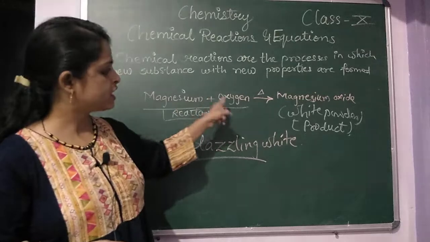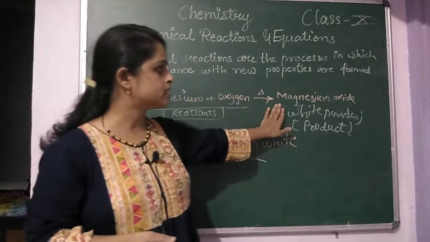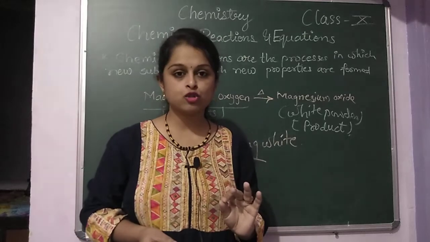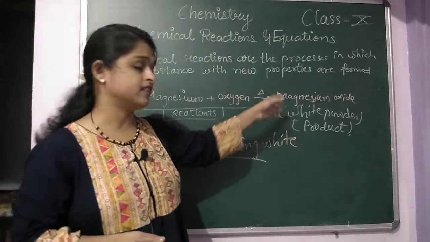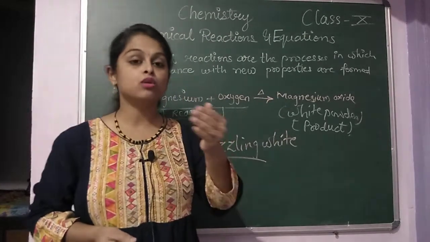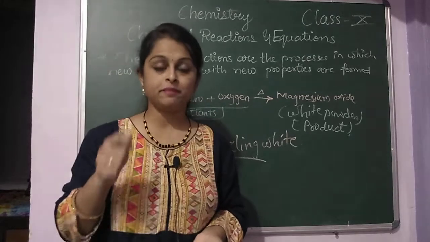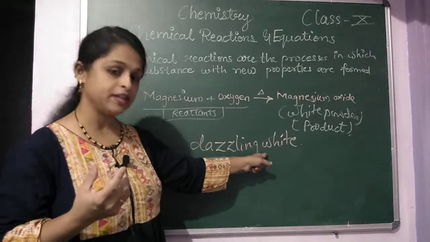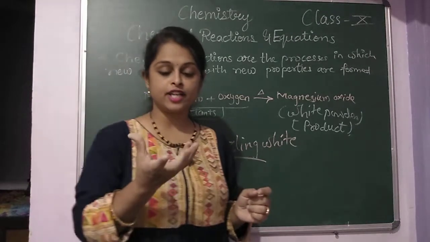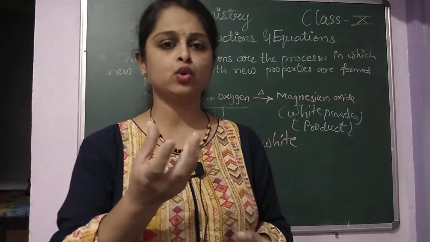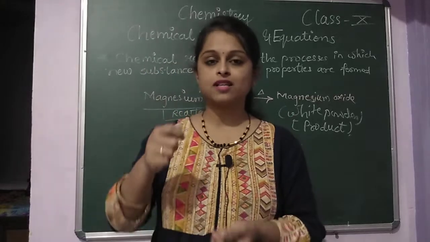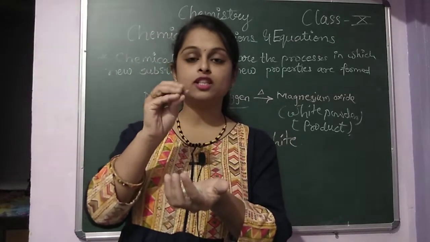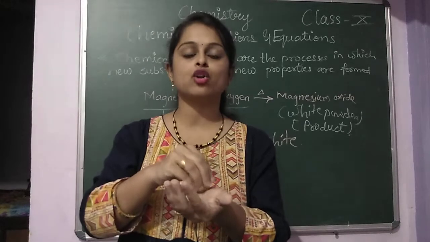And that product has all properties entirely different as compared to the reactants. मतलब इसकी जो प्रॉपर्टी है, उनकी प्रॉपर्टी से इसकी completely property different होती है. Understood? So then we can say that this is a compound. We took that magnesium ribbon, heated it, and it started giving a dazzling white flame. And you take a watch glass, ऐसे कांच की छोटी सी plate होती है laboratory में, hold the ribbon on that watch glass; after some time you will see white powder settle on it.